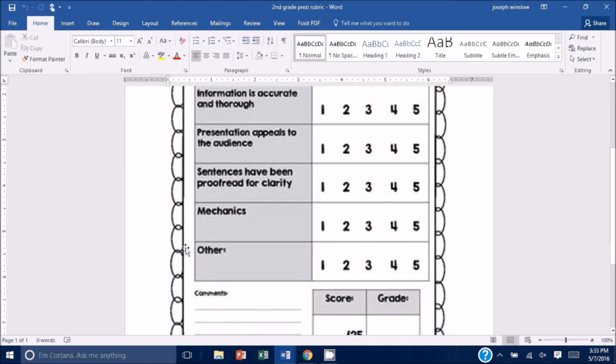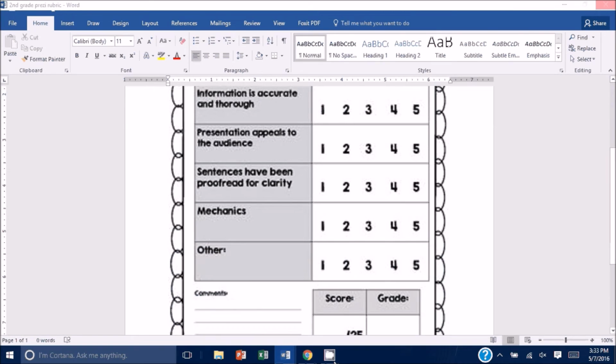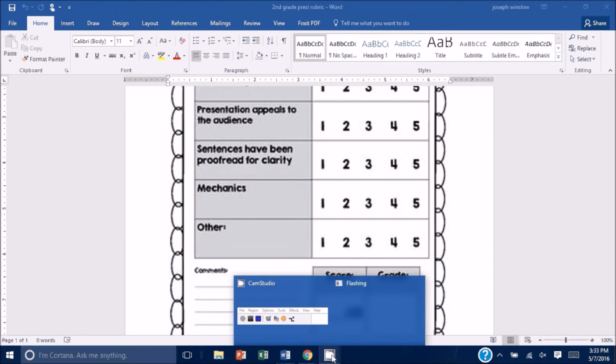Once everything's done, of course, I'll have to grade it, and I picked out a simple rubric to grade each student with. And right here at other, I'll have to figure out what I need to put in there so they can get all their 25 points. But it's just a simple rubric I picked up so that the students can get feedback on what's going on. But pretty much that's the project that I worked on.